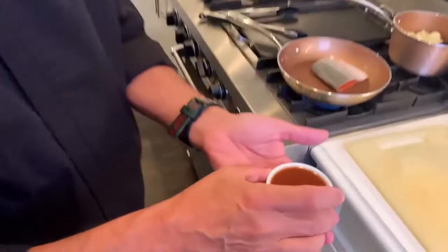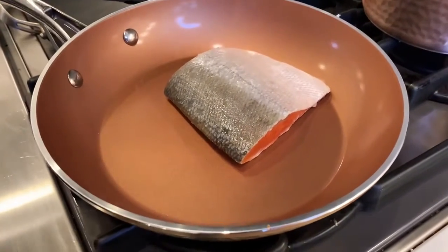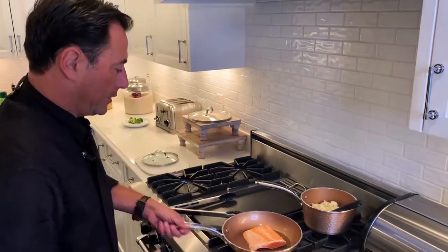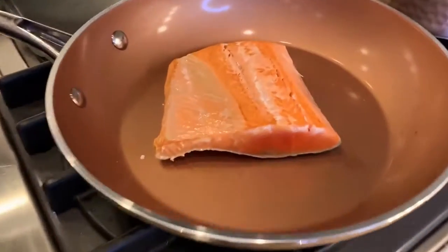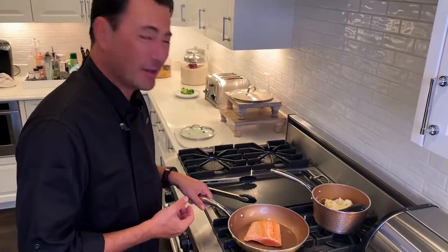Barbecue sauce — I'm going to brush that at the end because it's really going to caramelise and get sticky, but I want to keep it a nice sticky without getting burnt. So I'm going to add that at the end. I'm going to give this a flip and let's get that skin side down. No problem at all. Look at that colour — isn't that beautiful? Great colour, but it's all about the quality ingredients you use. It's about getting fantastic wild-caught salmon that really has the natural flavour and colour that you're looking for.